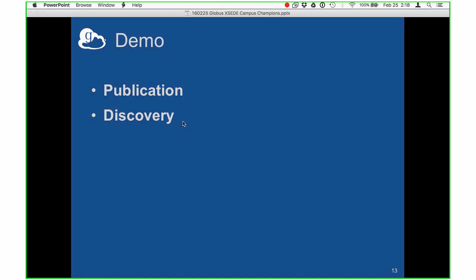Actually, it will very soon be able to be an object store. We do have Amazon S3 support currently, but we're actually going to be changing how we do it. We're going to be seeing a bunch of this at Globus World in April, where we'll be announcing a lot of this. But for example, right now we're working on support for Ceph as an object store, as an endpoint.